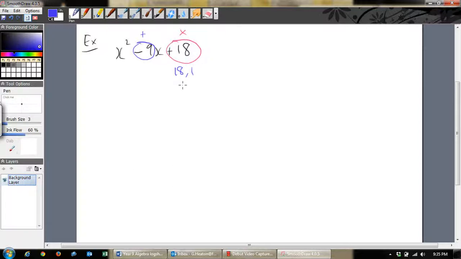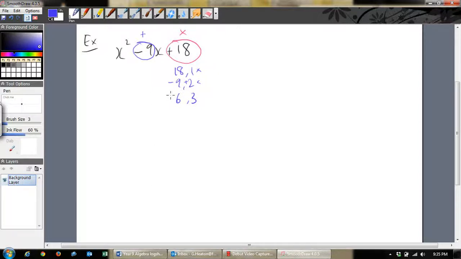So let's ditch that. How about 9 times 2? 9 times 2 works. Is there any way you can put a negative or a positive in front of these to make negative 9? Well, no, you can't go negative 9 plus 2 or anything. No, that doesn't work either. So no. How about 6 and 3? 6 and 3 make 18. Oh, this looks a bit more positive. We need to make a negative 9. Can we create negative 9 out of these two by putting a plus or a minus in front of them?